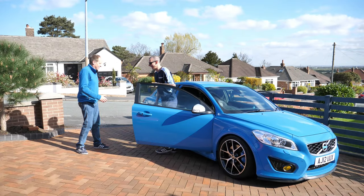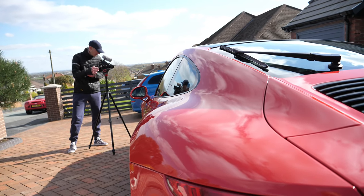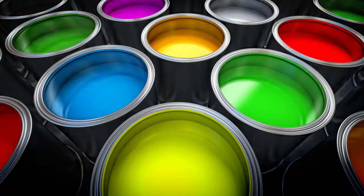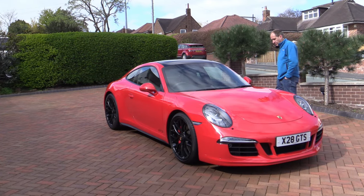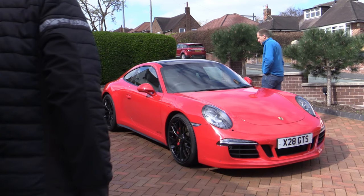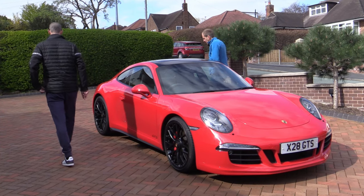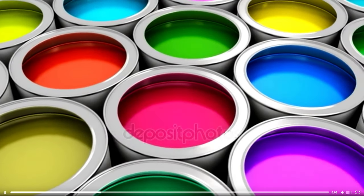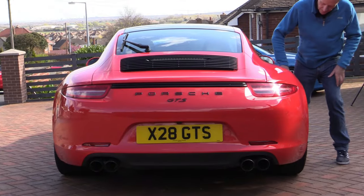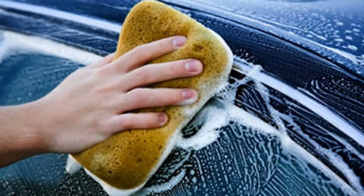While we leave Car Cleaning Guru to examine our 911, let me tell you a bit about car paint. Modern paint is water-based but not as durable compared with older cellulose paint, which happened to contain lead, chromium, and other heavy metals. The old cellulose paint was phased out as it was thought harmful to the environment. Today's water-based paint is less durable and more liable to incur swirls caused by old-fashioned washing methods like using one bucket, old sponges, drying leathers, and poor polishing methods.